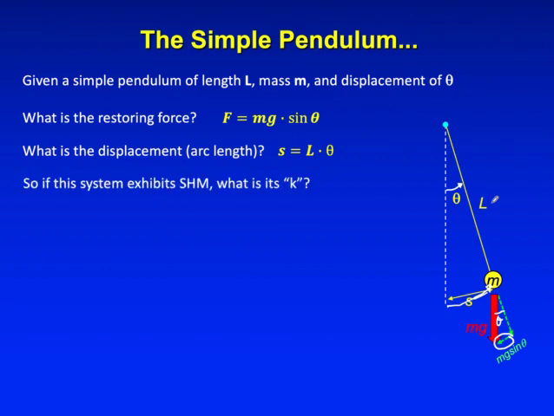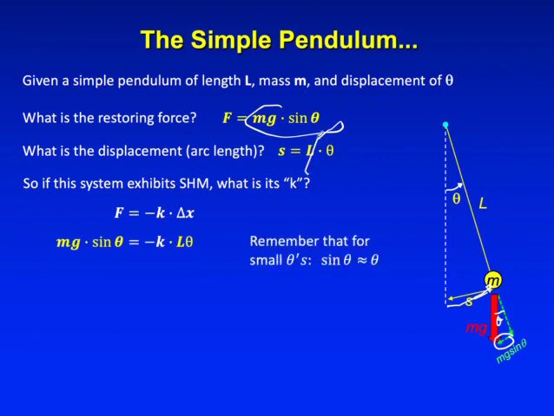So if we know this system exhibits simple harmonic motion, what's its equivalent of a spring constant, k? Well, remember that everything that exhibits simple harmonic motion has to obey Hooke's law. There has to be a restoring force. If we plug in what we know, so up here we've got this force, and down here we have this displacement, if we plug those two in, sorry, my pen is lagging, we should be able to solve this. And remember, now here's the critical part.